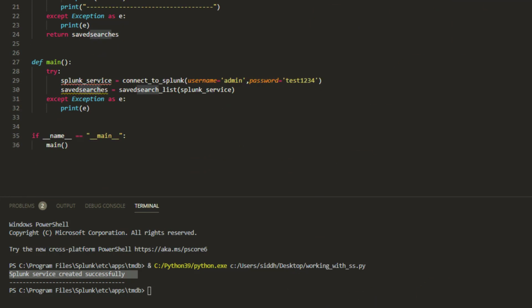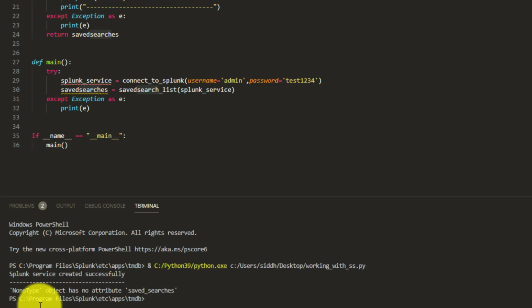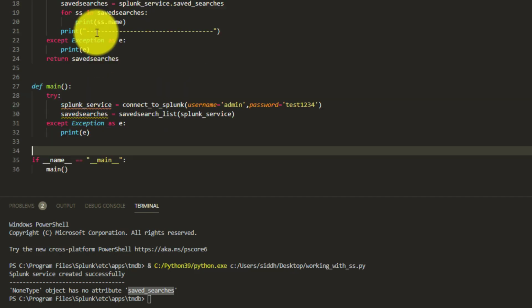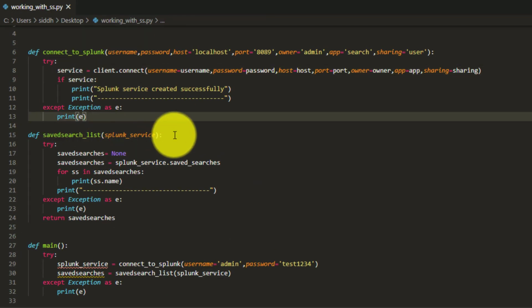We will kill the terminal and then try to run it. NoneType object has no attribute saved_searches. As we were not returning this service object, we have to do that.